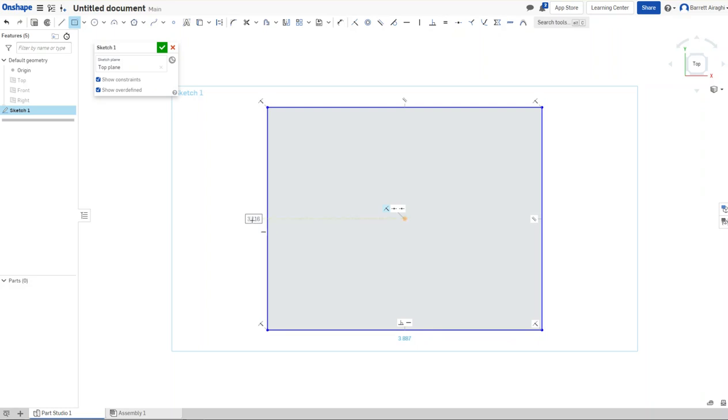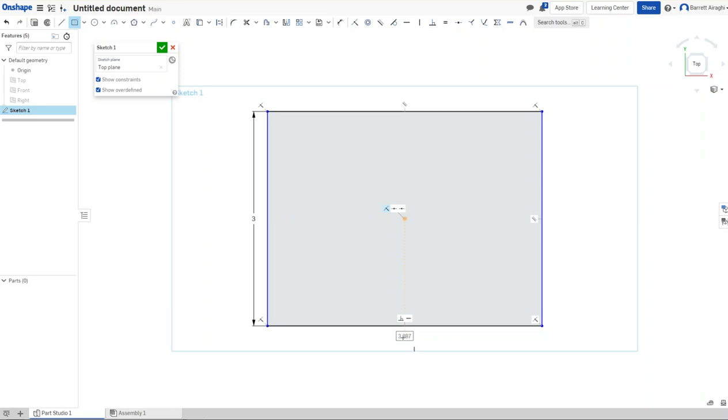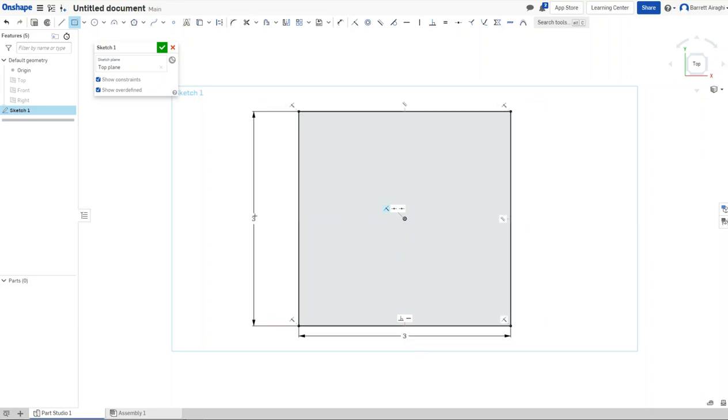I haven't clicked on anything, I'm just holding my cursor there. And now I'm going to make this a 3 by 3 cube, or not cube, rectangle, which is also a square. So I'm holding my cursor here, and I'm going to hit 3 and hit enter. Okay, now let's say I didn't make my dimensions because I accidentally clicked. I can go back up here and I can add those dimensions. Okay, so this is my 3-inch dimension and my 3-inch dimension.